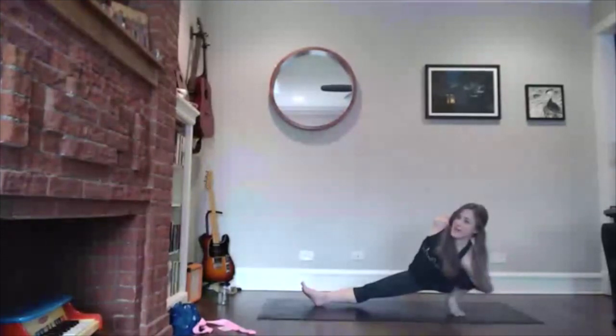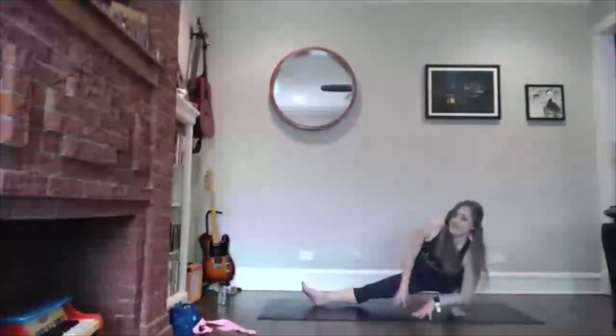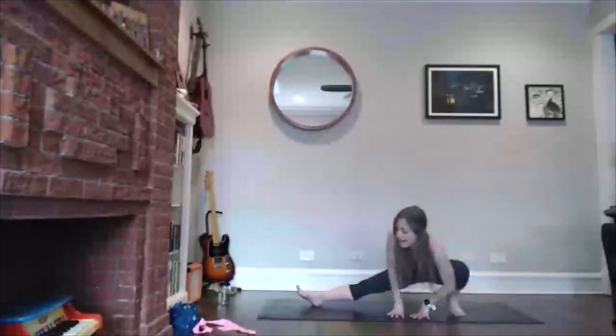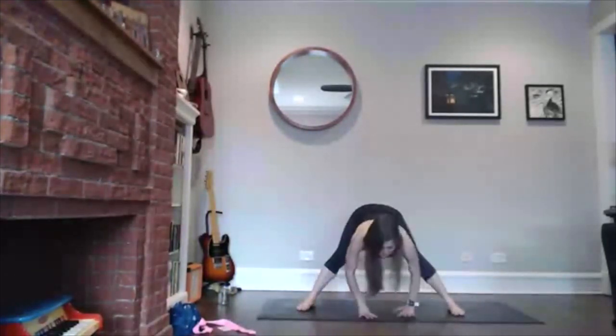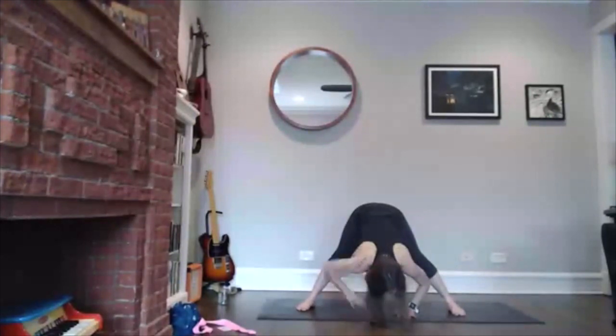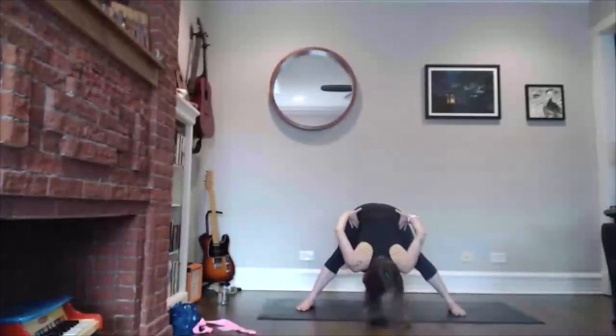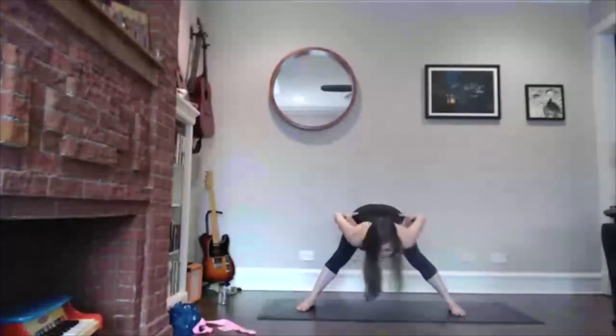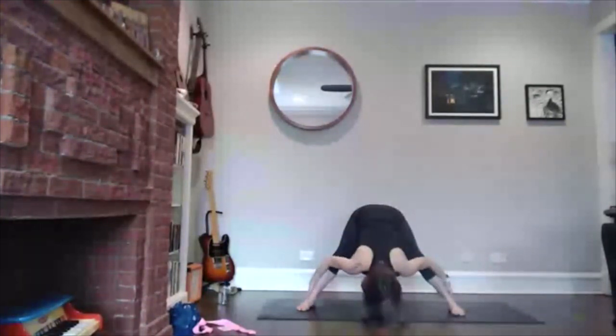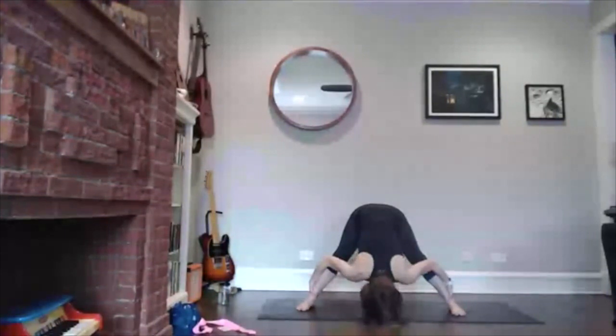All right, if you've got any sort of bind, break it. Take your hands down. Maybe your hands were already down. Come back up. Your nice big straddle. Very neutralized. If you wanted to take hands to hips, find a half lift. Put some length in your spine so you could take a bigger hinge by all means. You can take your hands to your ankles.